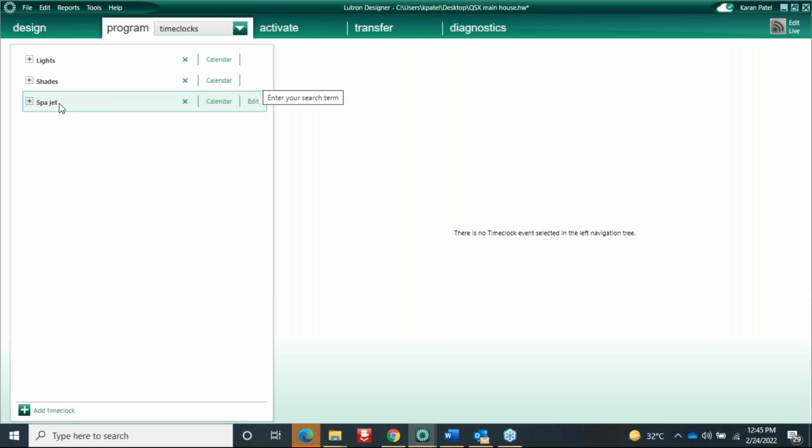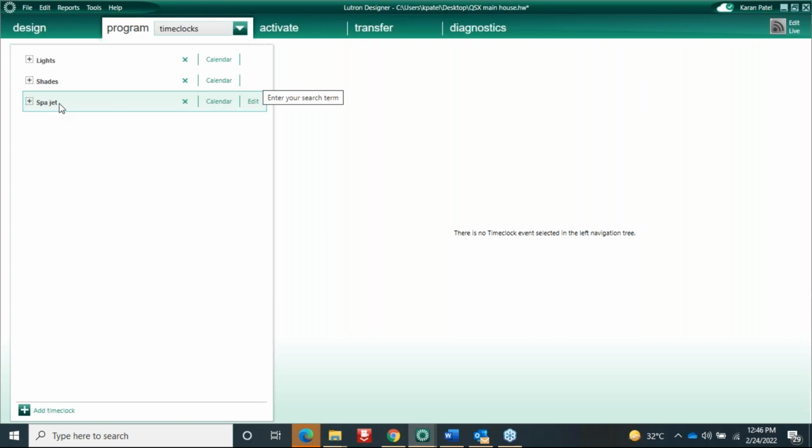I am purposely doing it because I want to enable and disable the time clock events from the app. If you have only one project time clock with all the events, then what will happen? It will be very, very difficult to enable and disable the time clock, right? If on specific days you want the spa jet not to work, then you can go to the spa jet time clock event and disable it.